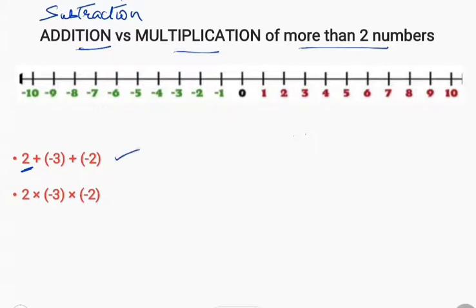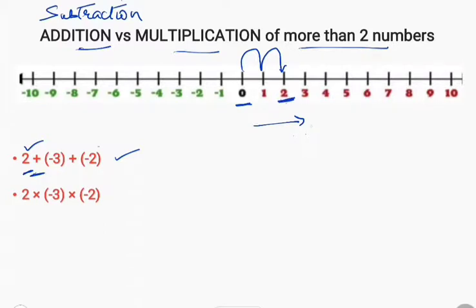Initially, we'll take this one. So there is a 2. We'll go step by step over here. From first this, then this, then this, this, this. So initially we see 2 over here. So we know that we start from 0 on the number line. And since no sign is there, that means we have to move on the right side on the number line. And how many steps? 2 steps we have to move. From 0, 1, 2. So after moving 2 steps, we reach till 2.